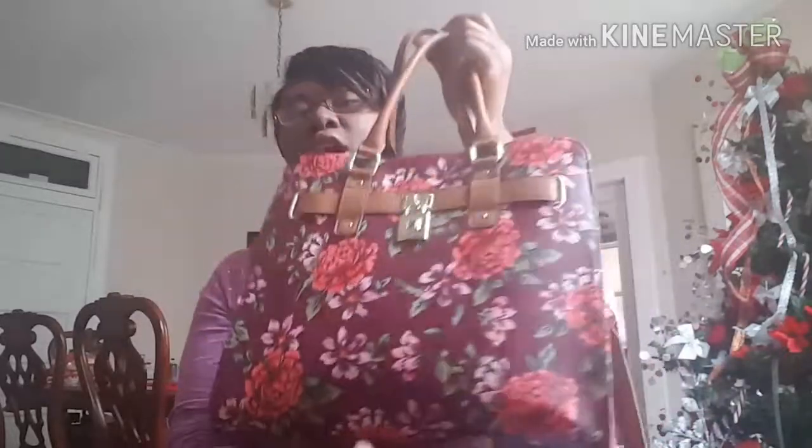Mama calls it the kids' tree because it's the shortest one out of all three. Anyway, let's get into it. So this is my new purse that I love. It's pretty. You know, purple is like my favorite color, and the brown is really pretty. I really like this strap here — you don't have to carry it like this all the time, you can actually carry it on your shoulder. Where did I get this purse? I'm not ashamed to say it — I got it from Walmart. I'm not the type to be like, 'who shops at Walmart?' I shop at Walmart. I shop at any place that is cheap, and if it looks good, I can make it work.